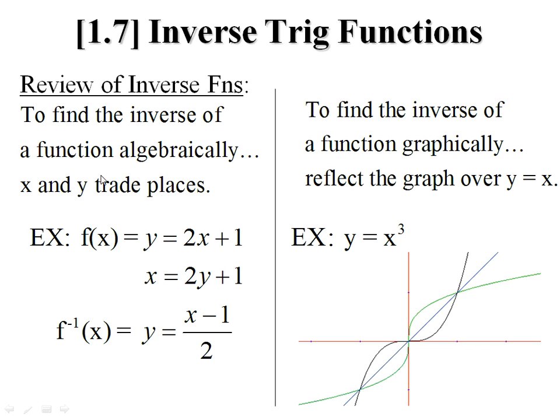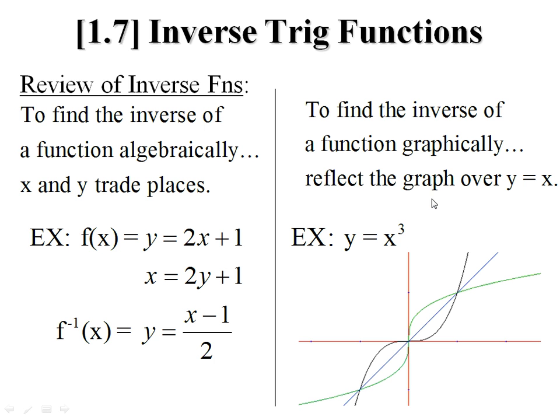So on the left side of the screen here, we have a reminder of how to find inverses algebraically. If we have some function f of x is 2x plus 1, f of x we can replace with y, another name for it. If I want to find the inverse of this function, I switch the x and y, and then I isolate the new y value. So move the 1 over, divide by 2, I get what y is. That new y is what we call f inverse of x, so the inverse function.